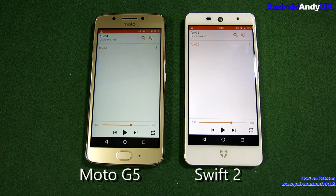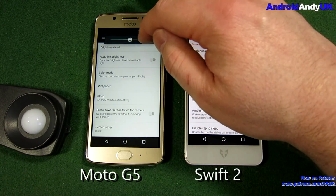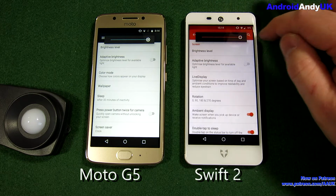I think there's less between them with the spoken voice because I suppose it's a bit easier. You don't need the bass and such, but the Moto G5 is the better speaker of the two for me, without any doubt. I don't know what it sounded like for you on the video.